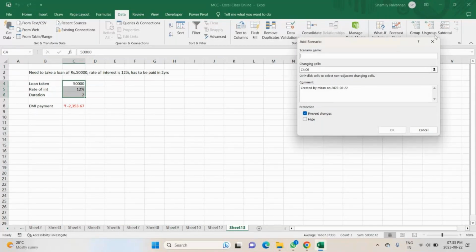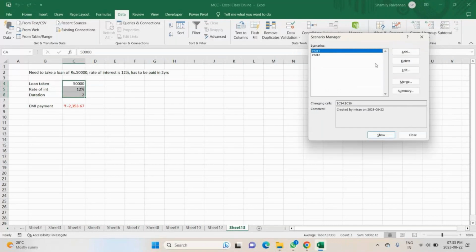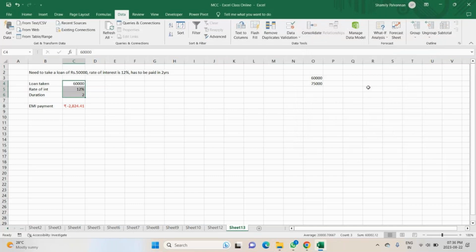Now see here, I have added two things. Now see these values. Now I'll just change to PMT 2, and I say Show. See what is my EMI, it is changing. Again I go for PMT 1, I'll click on Show. See the EMI, it is changing. Okay, now what if my rate of interest is also changing, my years is also changing. So for the second condition, this was my PMT 1 I've used. I've changed to PMT 2, I have changed to another condition. My third condition here is PMT 3.